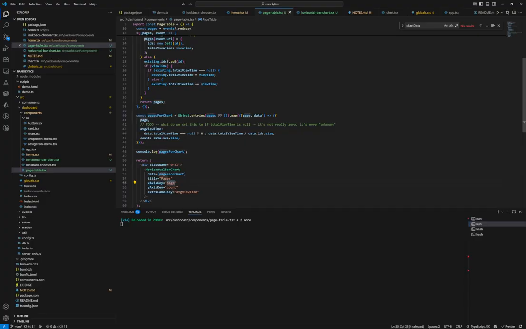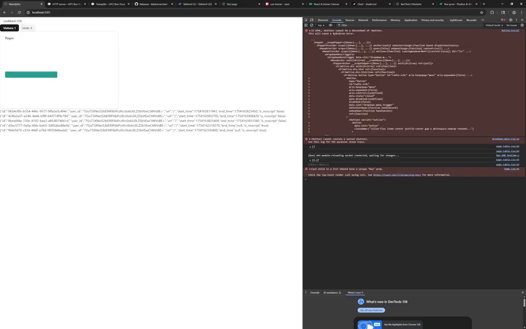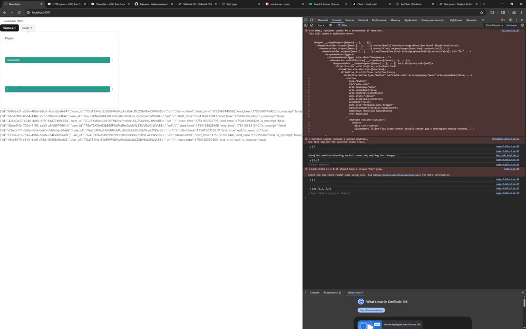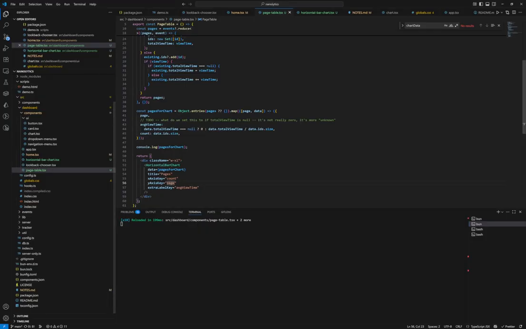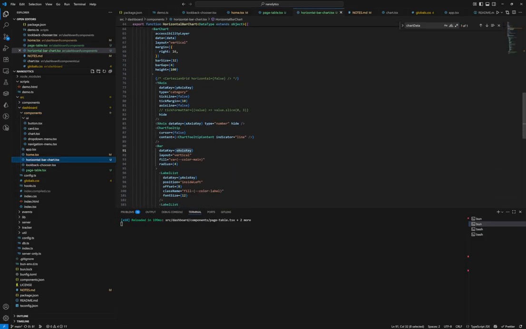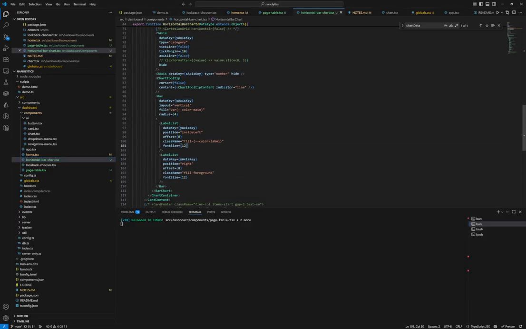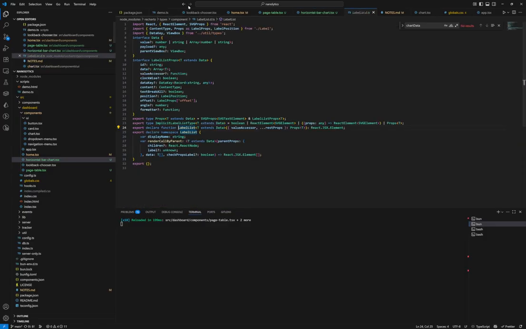X-axis, oh, I got these backwards. The x-axis key should be count, and the y-axis key should be page. Yeah, okay. So now we've got our 30 days, our different things. That's working well. And now we need to actually use this extra label key. So I'm kind of thinking where I want it is in this label thingy here, label list.